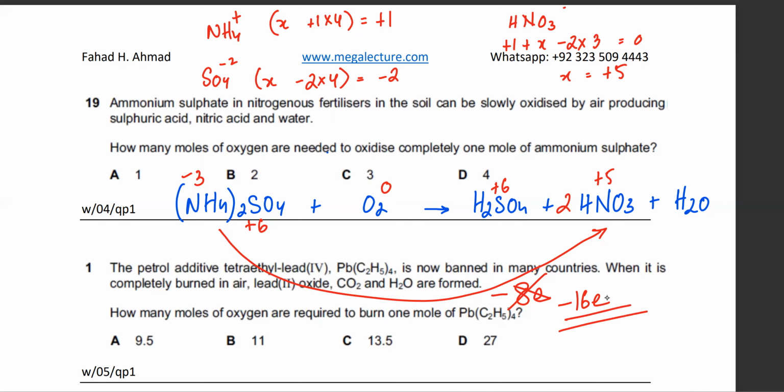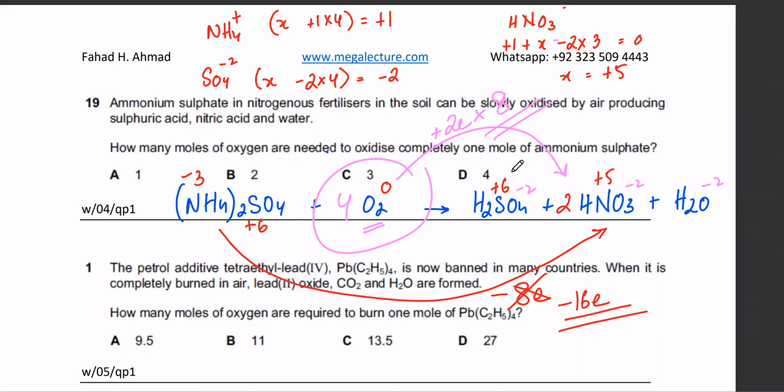So who's going to gain electrons? If you look carefully, oxygen is the one that's gaining electrons, because initially it was 0. Over here it's -2, over here it's -2, over here also -2. So oxygen gains 2 electrons, everywhere it shows up. If this is losing 16 electrons, the other one must be gaining 16 electrons. So in total you should have 8 oxygens. That means 4 O2s. 4 O2s give you 8 oxygens, and the answer is 4.